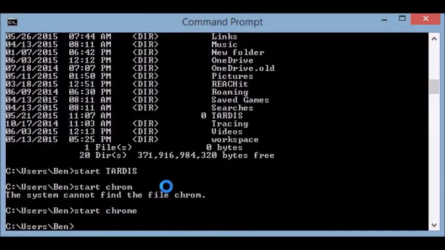Another way you can use this is you could say start Chrome, and then after that say the reason why you're opening Chrome. You wanted to go to Khan Academy to check out what programs they have, or you want to go to Codecademy to learn HTML.